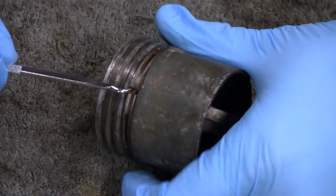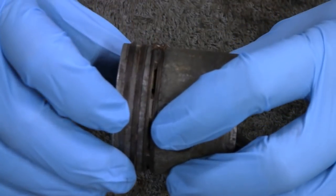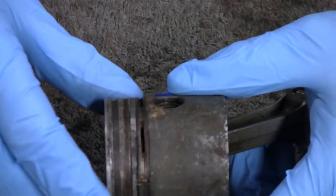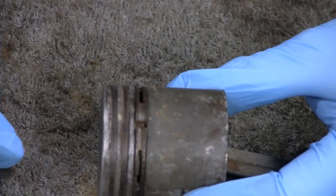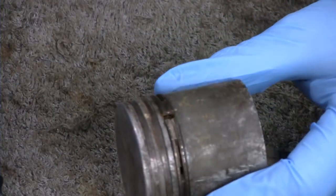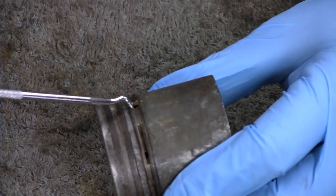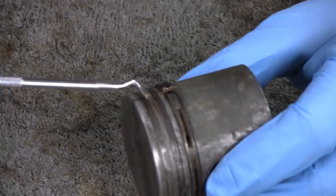And then what I'll do is I'll just try and work my way around it. You know what Mike does on the bigger pistons and stuff? He'll spray it with like PB Blaster or Kroil or something like that and let it sit and everything. And then he'll come back and put a torch on it and try and move it. And he's had a lot of luck with that. So I'm going to see how much I can move this.